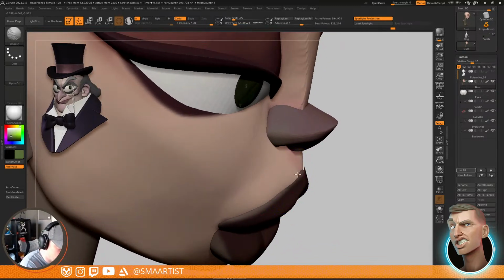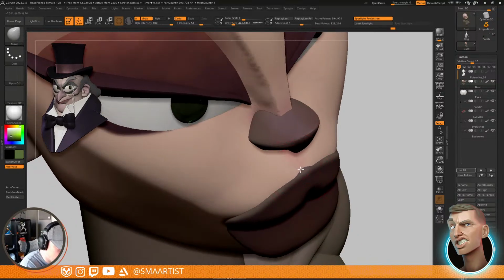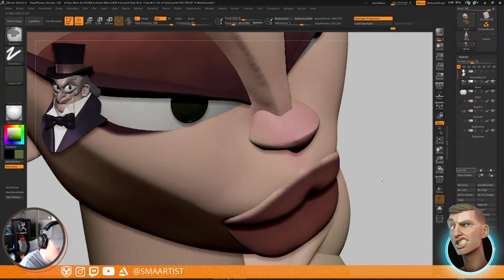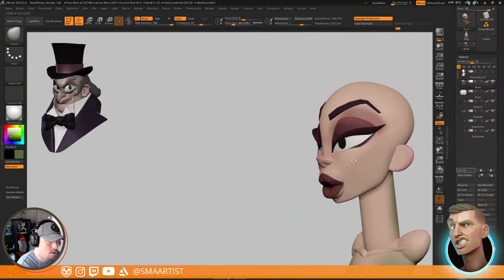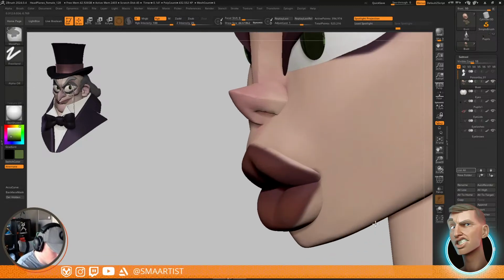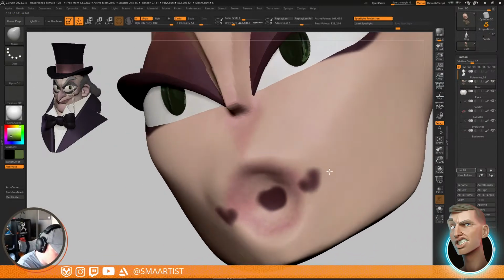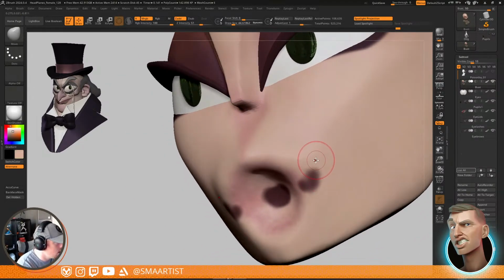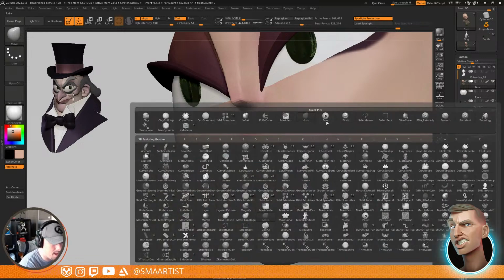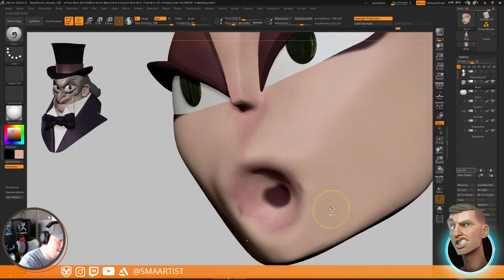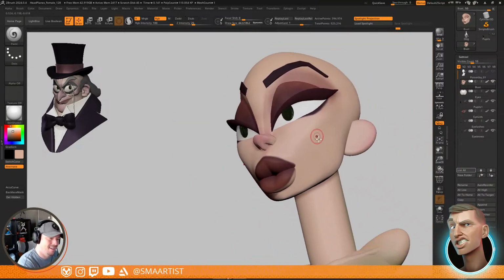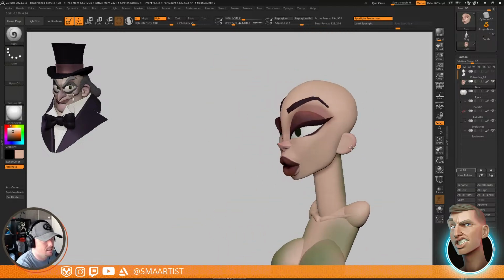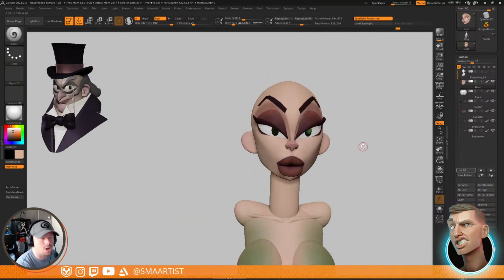So we got this going on. What's going on here? That's interesting. Alright, let's go ahead and grab that paintbrush and we'll paint that out. Okay, she's going somewhere.